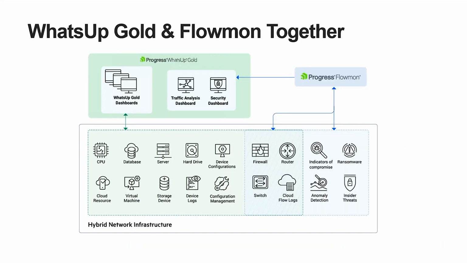Here you can see the difference in What's Up Gold and Flowmon and what they can observe. You can see What's Up Gold in its dashboards, looking at all the different devices, looking throughout the network. Flowmon, looking at indicators of compromise, anomalies, looking at traffic and performance. They offer complementary solutions, and they're integrated as a platform through the What's Up Gold dashboard interface. The combined dashboard setup provides a centralized management point, we've talked about that, for all the network data, including that from Loadmaster, and faster diagnosis of device health, traffic performance, and security issues.